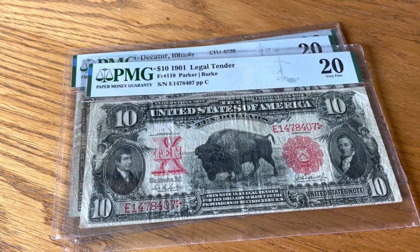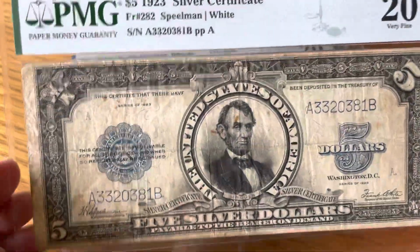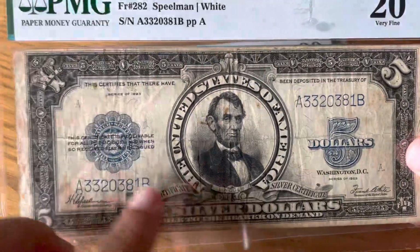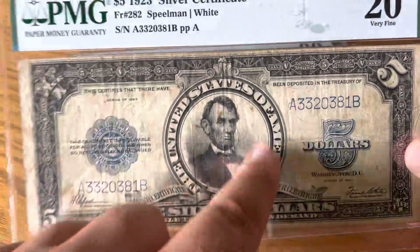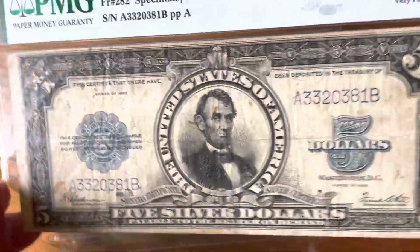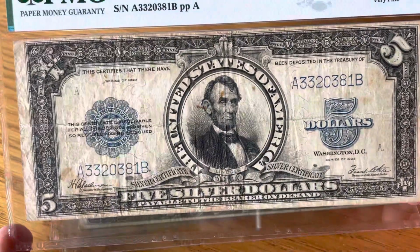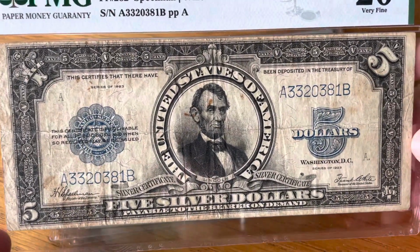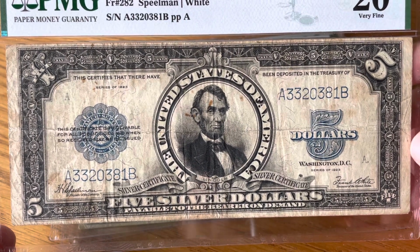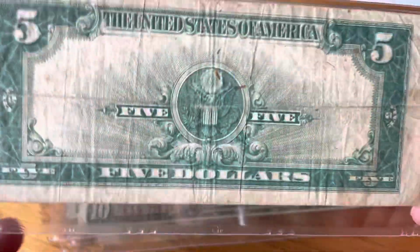All right, another note that also came out a 20. Here is my porthole. Now, my porthole note, I can see that it does have, once again, more folds than can be counted. This one here, this here, this here. You can tell the note has been handled. But looking at the note, even though it's been handled, it hasn't been brutalized. The whole note is intact. You can see every portion of the note. Nothing is missing from the note. It's just a well-circulated note.